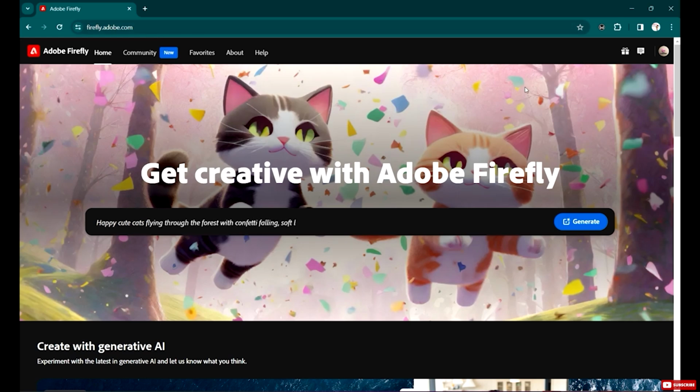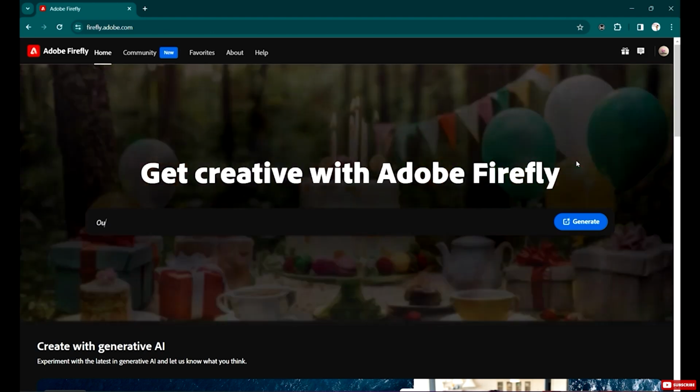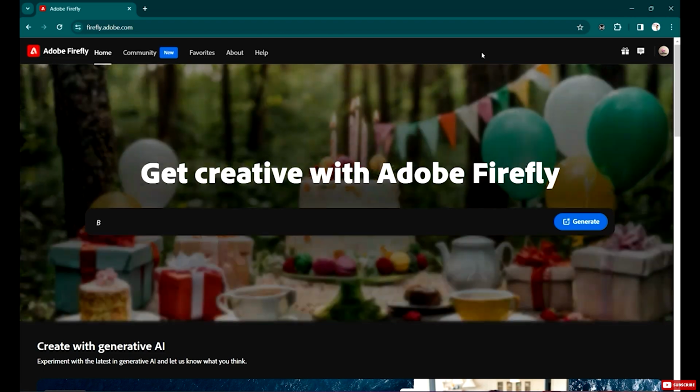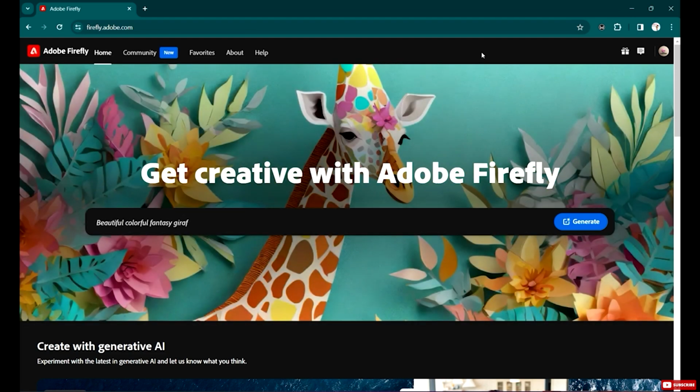Now Firefly has 3 plans. Okay, we have the free plan, which enables you to use the Firefly platform for free without any cost, and we have the premium plans. Now the premium plan enables you to use premium features by paying for them. And we also have a plan that is tied to your Creative Cloud account, your Creative Cloud subscription, and that's the one I'm currently using. It's tied to my Creative Cloud subscription, and I get a number of points for using AI. So whenever I use AI, one of those points gets erased.